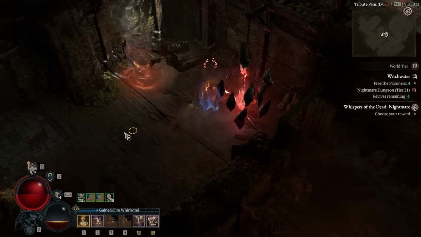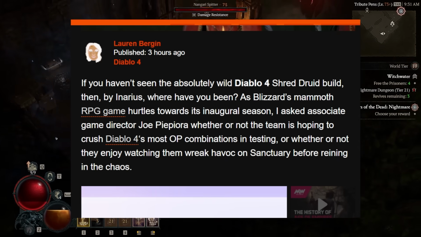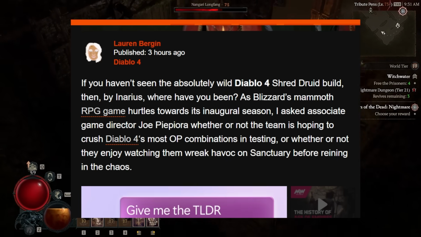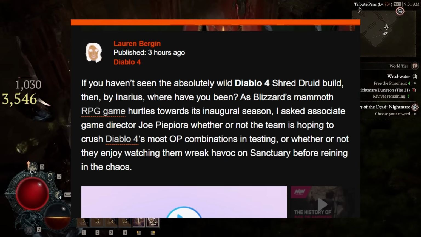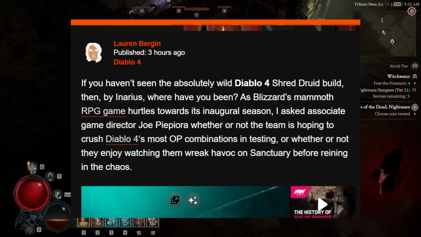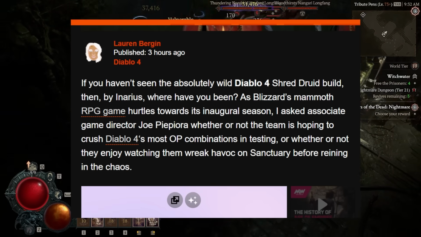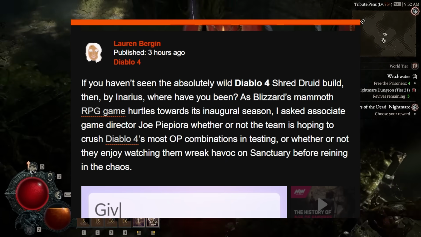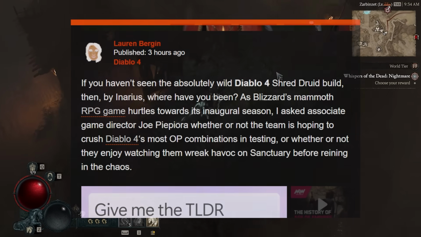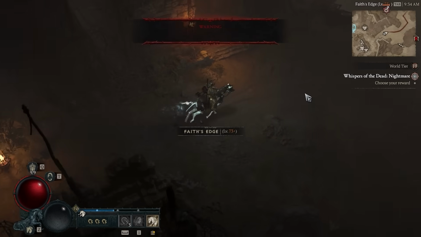All right, so it goes on to say this: if you haven't seen the absolutely wild Diablo 4 Shred Druid build, then by Inarius, where have you been? As Blizzard's mammoth RPG game hurtles towards an inaugural season, I asked Associate Game Director Joe Pruporra whether or not the team is hoping to crush Diablo 4's most OP combinations in testing, or whether or not they enjoy watching them wreak havoc on Sanctuary before reining in the chaos. You know, it's apparent to me they love crushing hopes and dreams.